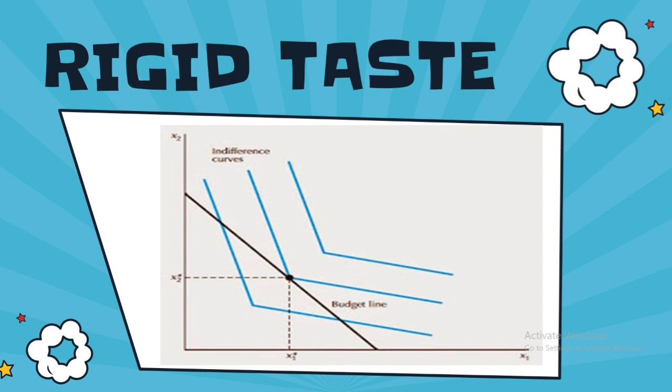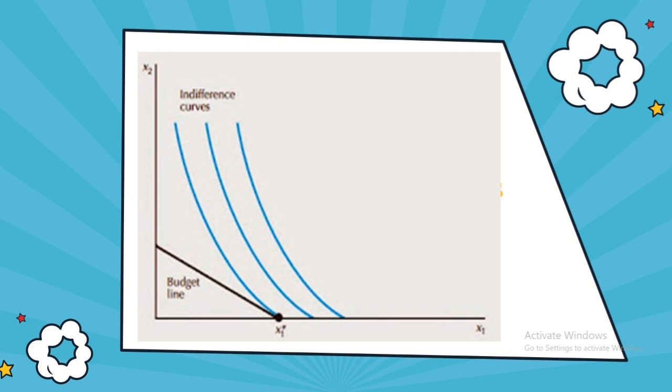Rigid taste. An indifference curve may have a kink. The indifference curve has a kink at the optimal choice, and the tangent is undefined. Why did it happen? Because the mathematical definition of a tangent requires that there is a specific tangent at each point. This does not have much economic significance and is more of a nuisance. The optimal point here occurs where consumption is at zero. The slope of the indifference curve and the slope of the budget line are different, but the indifference curve still does not cross the budget line.